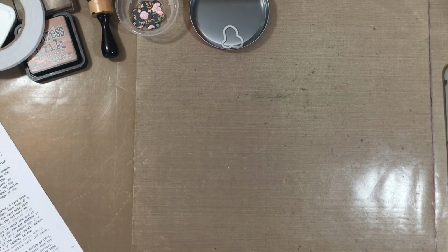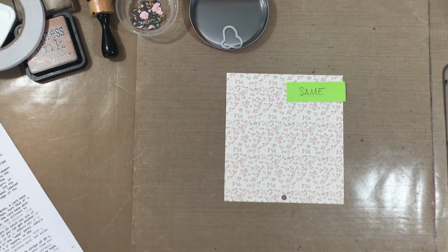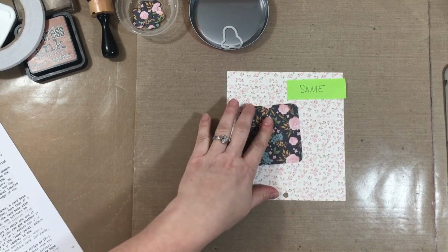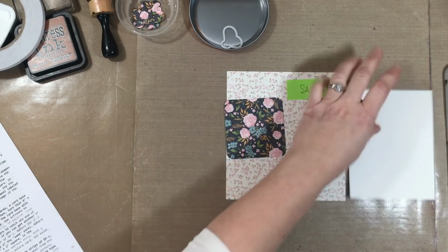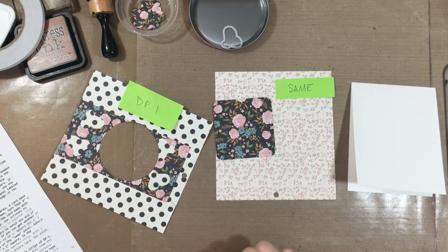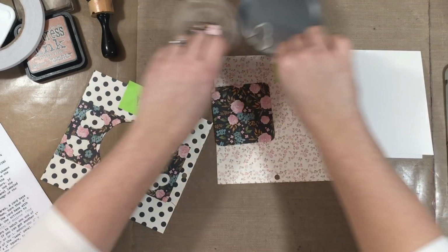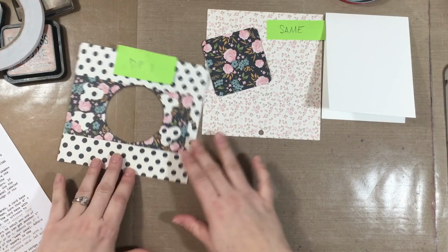Let's locate one of the 3x3 rounded squares that we just had, right? A card base, and the remaining scrap of DP1. Alrighty. Move that out of my way. Okay.